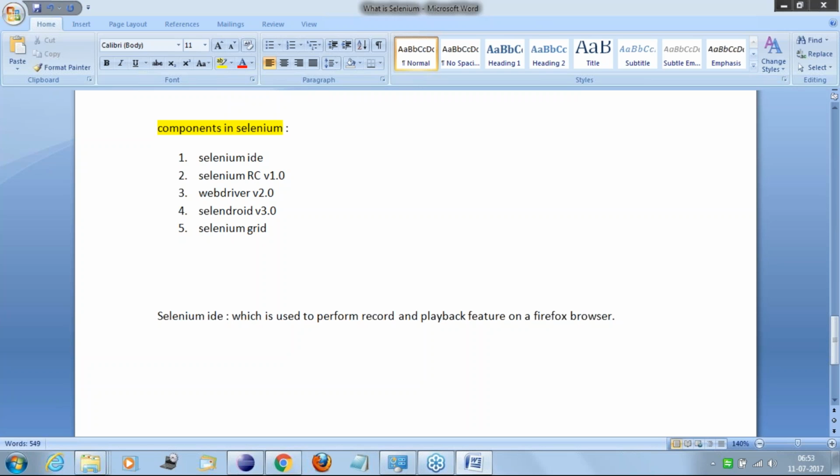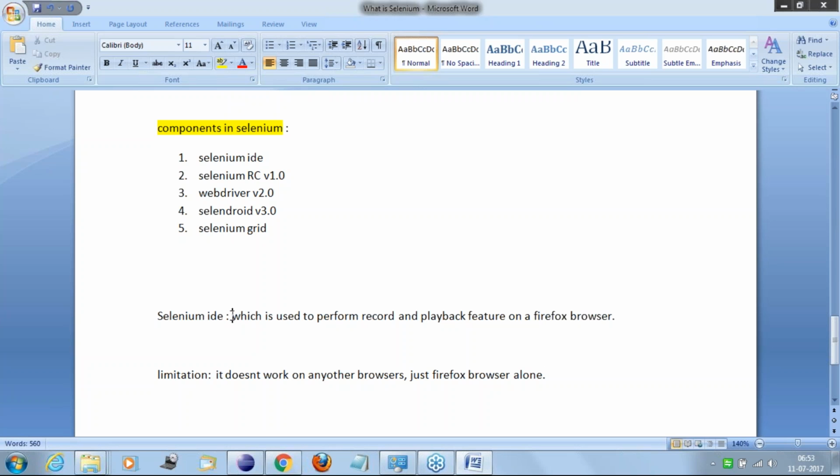This component will work only on a Firefox browser. The major limitation is it doesn't work on any other browsers, just Firefox alone.